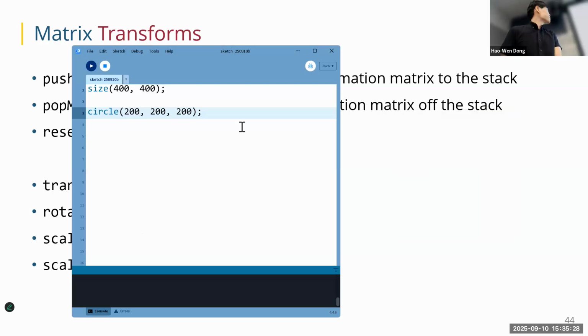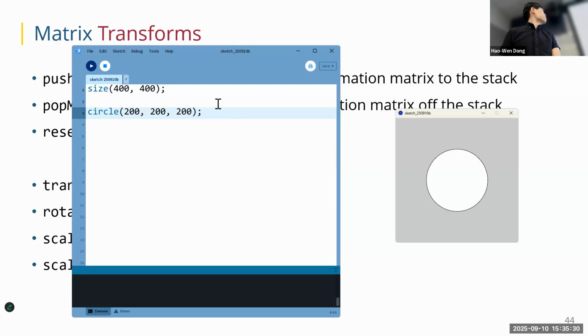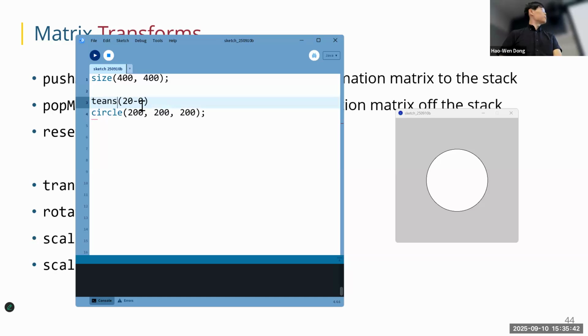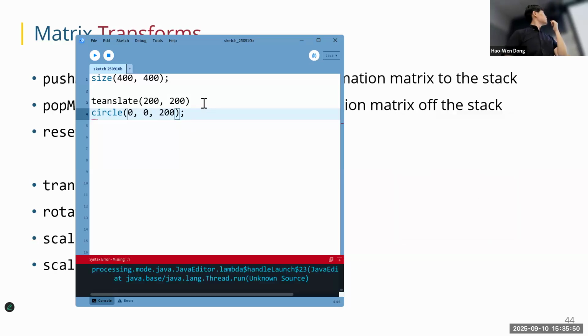It's fine, but there's also another way where you can do translate, not transform. Translate 200, 200. And now you do 0, 0, 200. So this is another way to do the same thing.